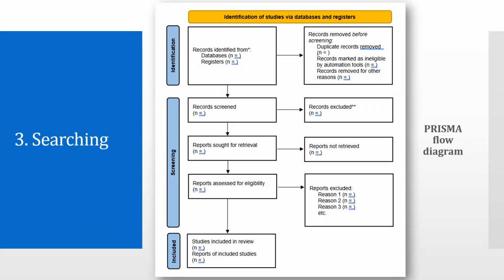And then finally, this is the PRISMA flow diagram that documents all the searching results. And best practice is to have this included in the final manuscript, so in the methods section. So it just walks through, okay, how many records or how many articles did you retrieve from each database? How many duplicates were removed? When you do the screening with the include and exclude, how many did you pick out? And it all leads to the final number of studies included in the review.